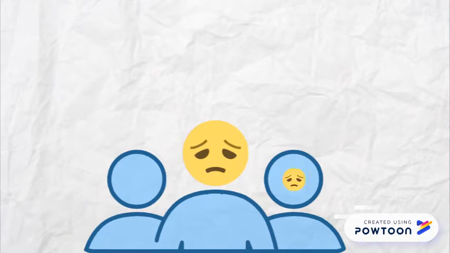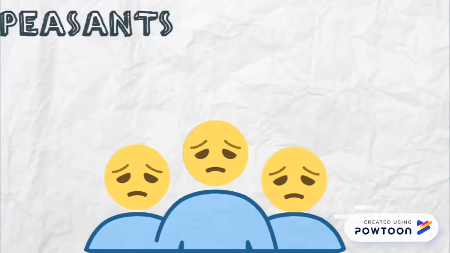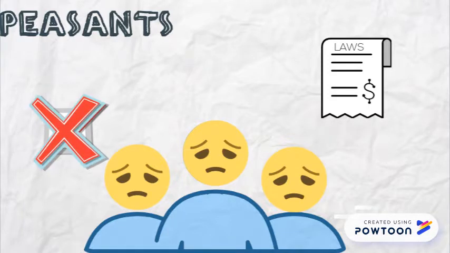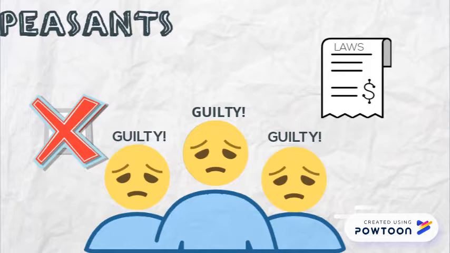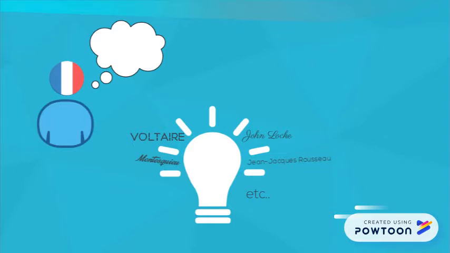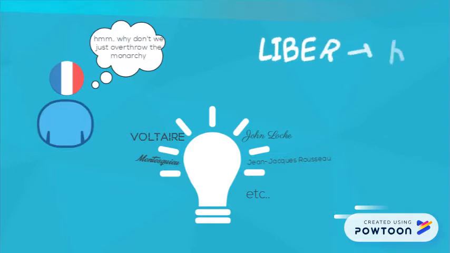At the bottom were the peasants and the city workers. The laws exploited them. They had no vote. They were presumed guilty if arrested for a crime and had no right to legal representation if they could not afford it. The Age of Enlightenment, which had been occurring throughout the 1700s, began to introduce ideas to people in France that opposed these principles and were instead based on liberty and equality.